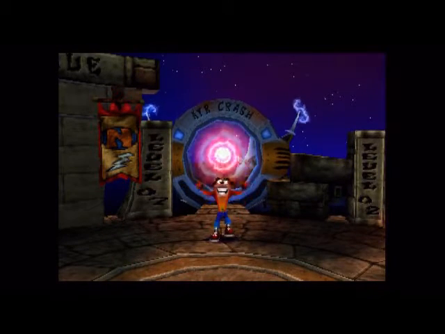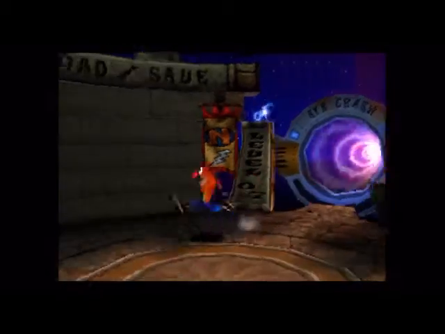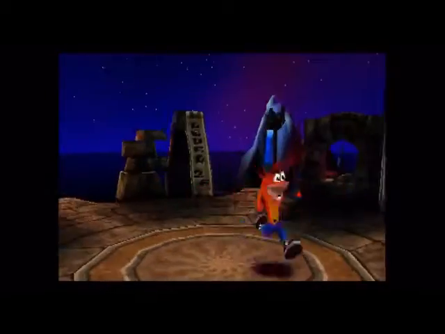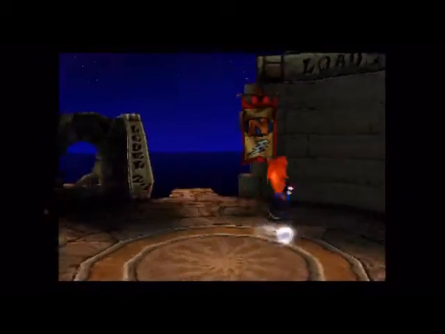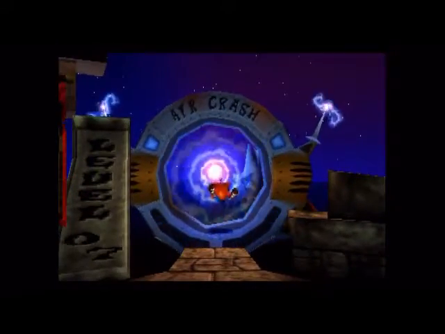Welcome to Warp Room 6. I think it's 6, yeah. In this warp room, you cannot achieve this. You see there's just this little circle here. You could save here, but you literally can't come back here unless you keep going into that secret. I don't know why they put this here exactly. I guess it's just to make things more interesting, I suppose.